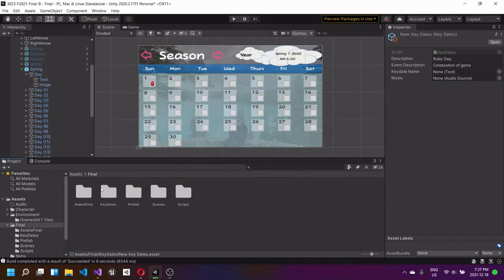I'm not sure. I'm just trying to keep it open and flexible, while also trying to keep it as modular as possible. And the reason why I have all these days as children is you could easily write a script to iterate through these children and have the actual time up here affect the calendar, and you can make it do different things. Right now, I don't have them connected. I have an observer design pattern with it, but you could easily add another listener, read in on that information, and affect the calendar. But because one of the goals was to keep this flexible, that's what I tried to focus on. Okay, let's go into the scripts.